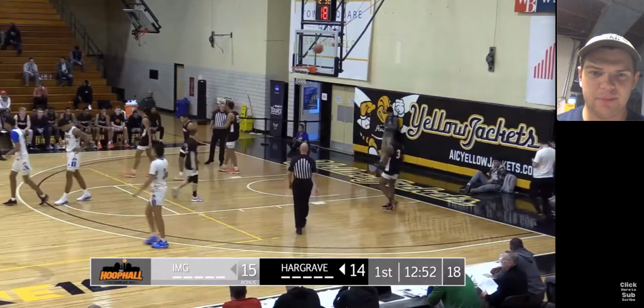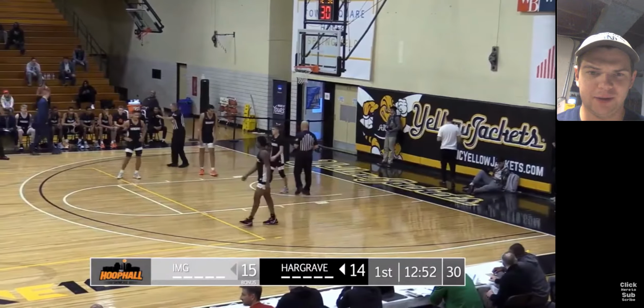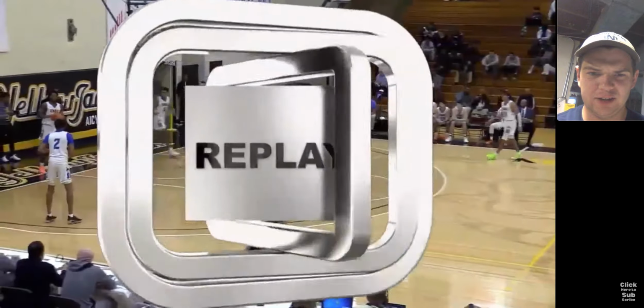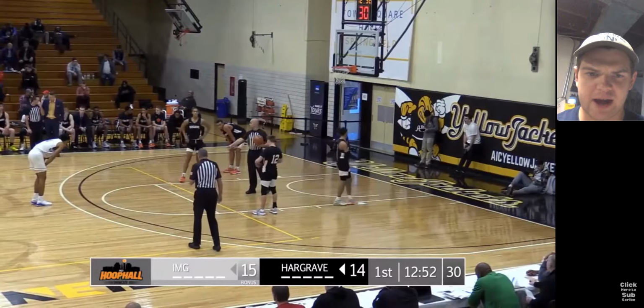And he did a nice job of being relentless and getting the ball back. And it's going to be 2 free throws for him. But again, I don't really like that floater. Again, he doesn't have great touch on the perimeter. And you can see him right here, just a little bit slow. Overall, he did a nice job recovering and contesting, but just a little bit slow to react, I would say.